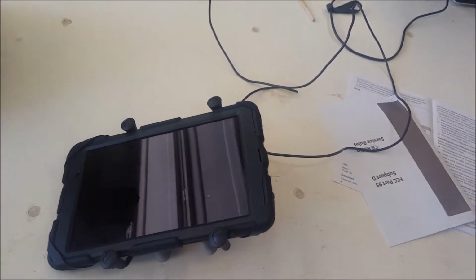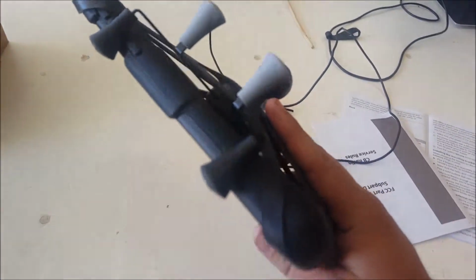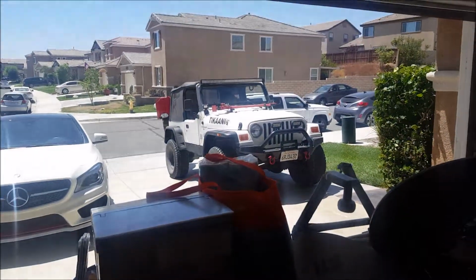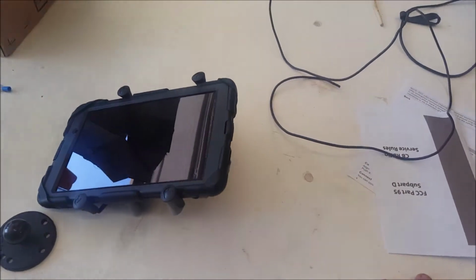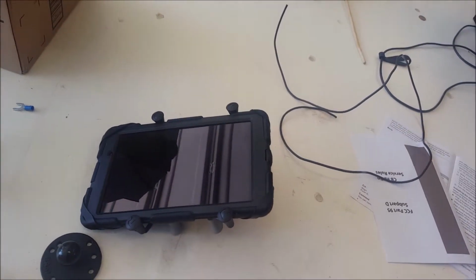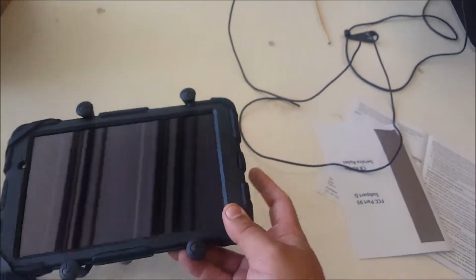I know some of you guys might be thinking that's kind of a cop-out. It is, but at the same time it's pretty effective if you consider how cheap these things are compared to a dedicated stereo system that'll do the same. And also, this thing has an unlimited contract, so cell service, GPS service, all that is taken care of out on the road. Plus, you can run your apps and you don't have to worry about it. And if you really want to get down to it, you can run your little auxiliary cord down. And so, yeah, that's what we're going to be doing.